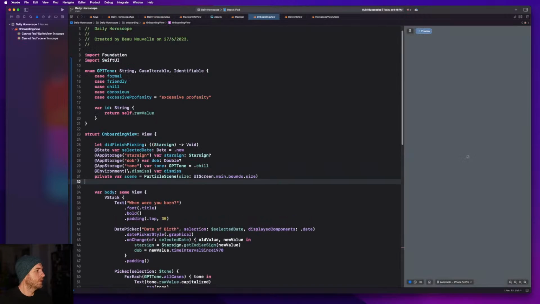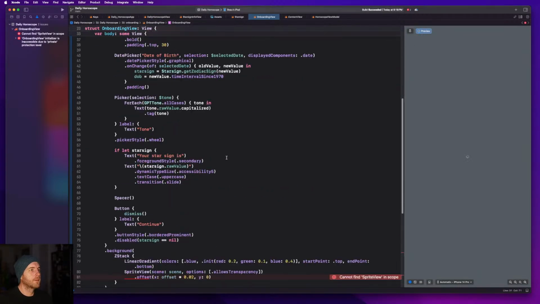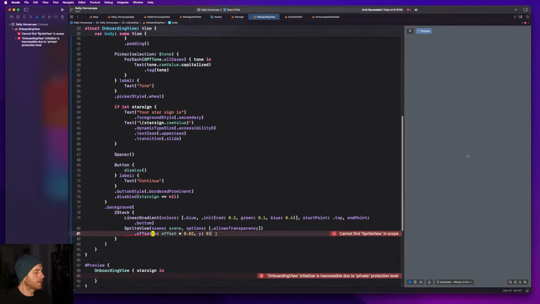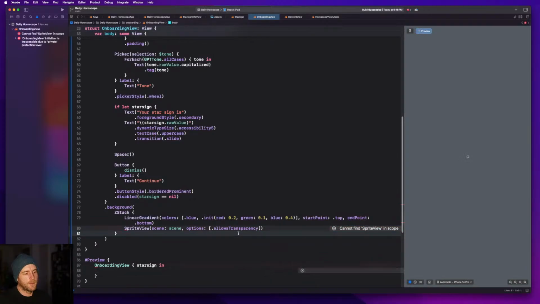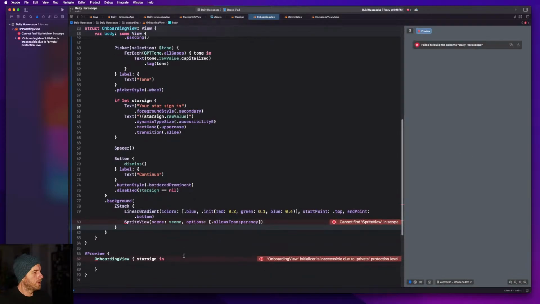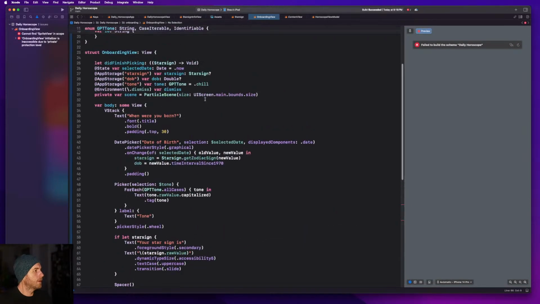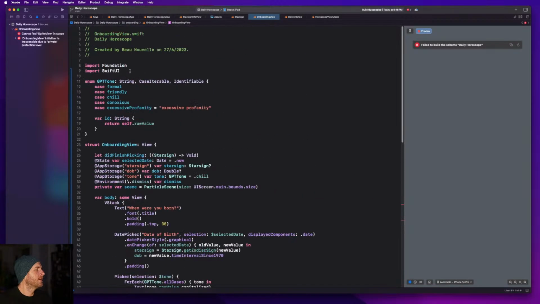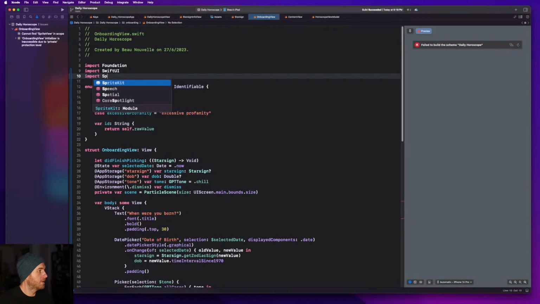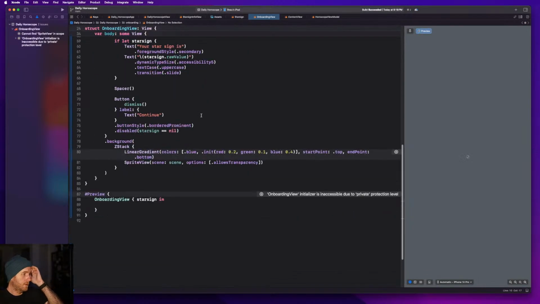Onboarding view. And we don't need the offset. What? Oh. Import SpriteKit.